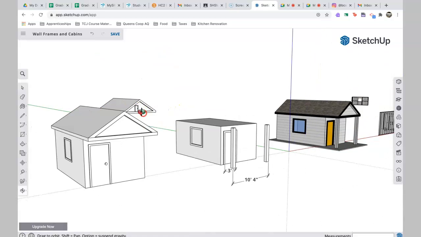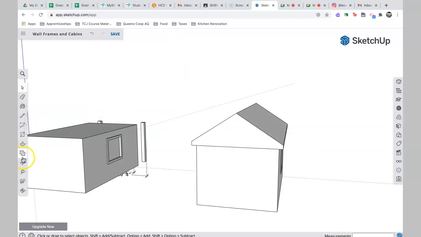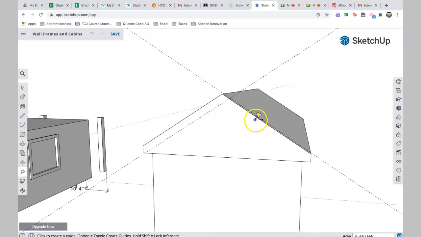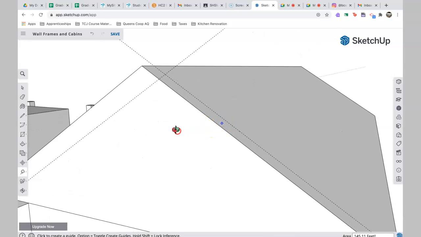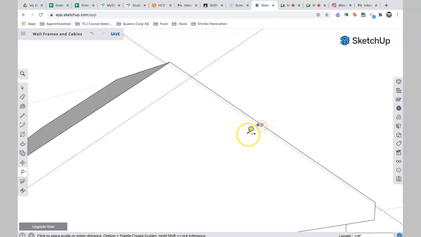Okay, and that takes care of that. And then I would do the same thing at the other end. So at the other end, I would take the tape measure, come in here like this, down 6. Now that first one didn't catch. You see what happened with that first one? That's a common thing. I thought it was going down, but it was actually going across the roof. Very common thing. So bring this down 6.